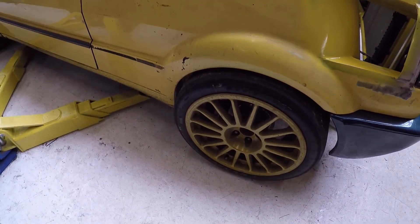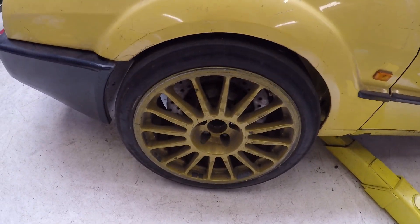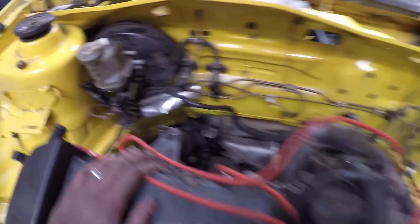On the rear brakes we've got 312mm discs with some Porsche 4-pots, and on the front we've got some 330mm discs with some AP Racing 4-pots waiting to go on — just in the box waiting for a refurb. The brake servo is all back in now. I just need to figure out a method of allowing me to switch the vacuum from the rear engine to the front engine and vice versa, because I want to be able to run the engines independently. Obviously if I'm running the rear engine, the vacuum from the rear has to drive the servo, and the same for the front, and when both are running I need to decide which one drives the servo — but that's still to come.